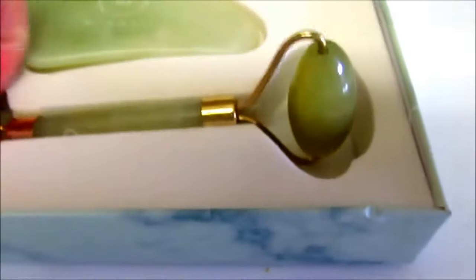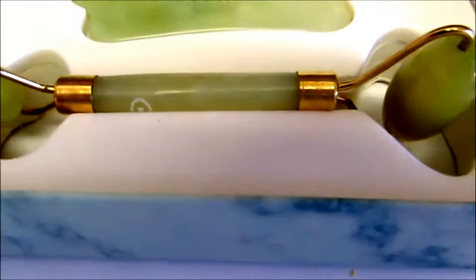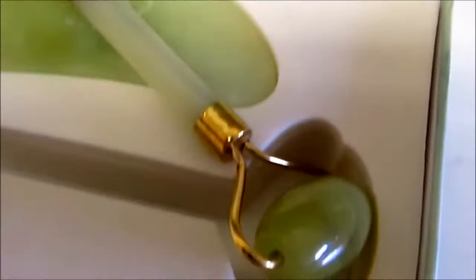This one here, the roller — I use it after I do lotion to moisturize, and it pushes the lotion into the skin instead of letting it just sit on top. The Jade is believed to help with getting the moisture to stay in; the properties are supposed to help the skin. I don't have all that information memorized, so I will put it in the written part of this review.